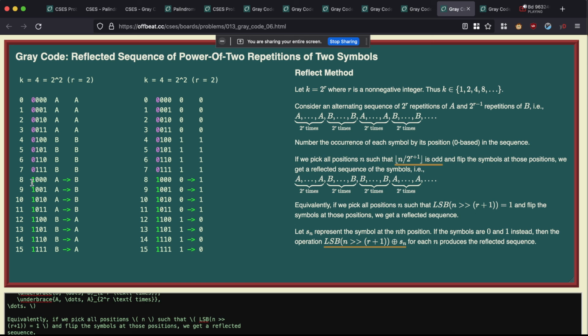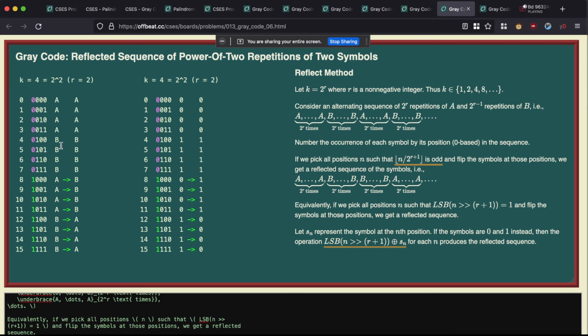That is the same thing as saying that we take this number 9, we shift it 3 times, and then we see what is remaining. So when we shift it 3 times, we lose all these bits. We are only left with this highlighted green one, and we test if that is odd or even, or if that is 1 or 0. If that is 1, we flip. If it is 0, we do not flip. So that is how this thing is working out.